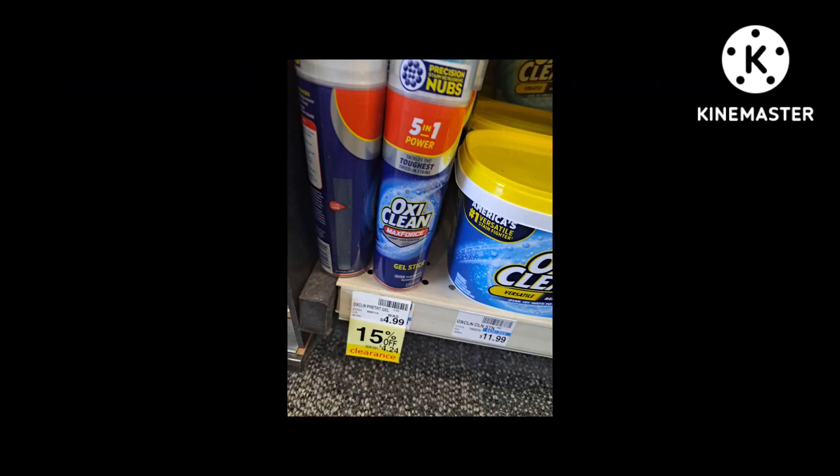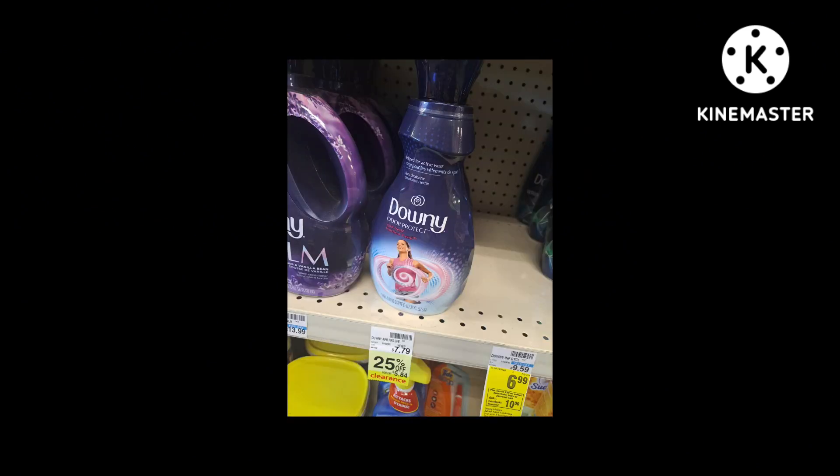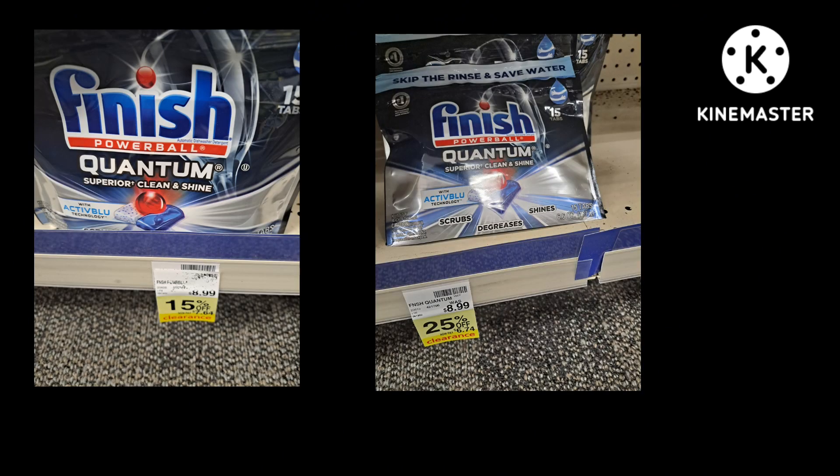This next one I would wait on — it's only 15% off, so I'm sure you can get a much better deal if you wait. This one I'm not going to wait on — it's 25% off and you can use the two-dollar Downy coupon that expired July 2nd if your store takes expired coupons, or the new one from the July P&G insert. I won't wait on this because I know it'll sell through before it hits 40–50% off. There are also some Finish products on clearance with some coupons out — I just need to look for them.